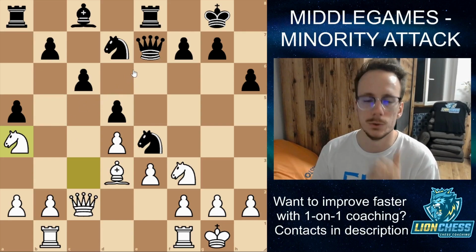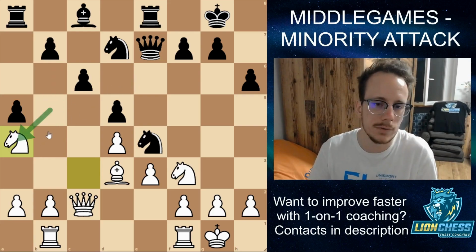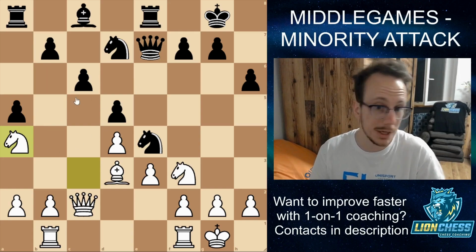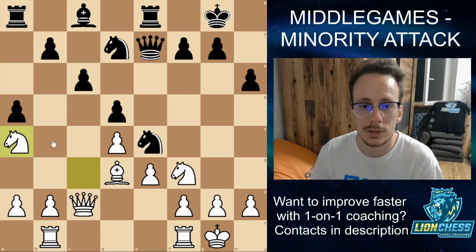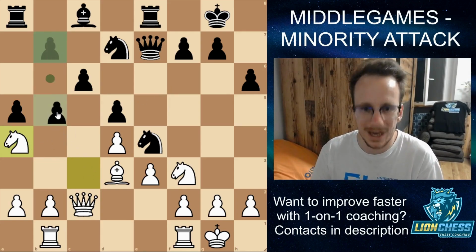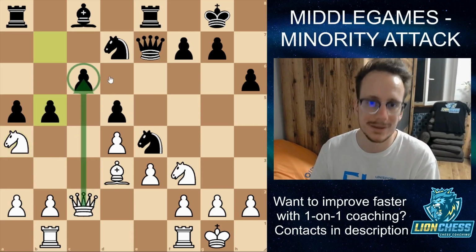Why do I say induce? Because it kind of is not forced, black is not forced to play b5, but it looks like a very tempting move. And to kick your knight away, because you can't really go forward without getting captured and your entire attack blocked. So essentially you have to go back, but we're happy about that.